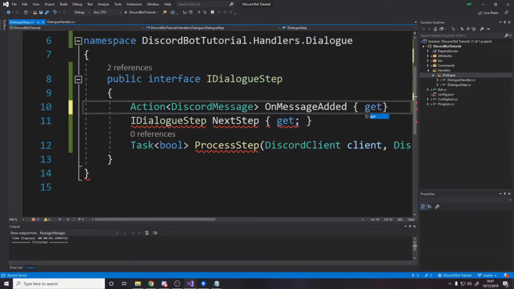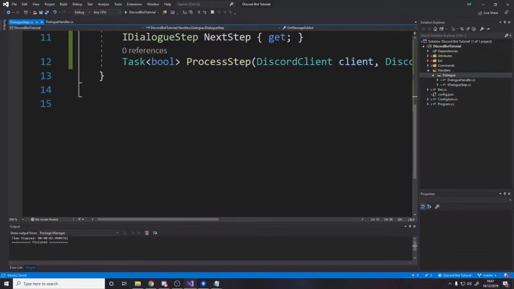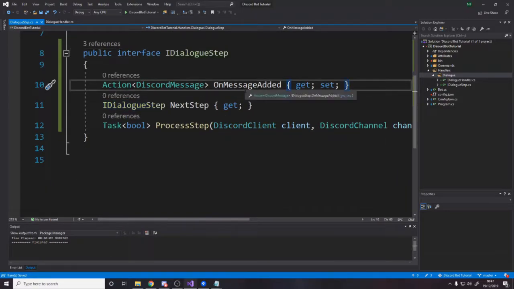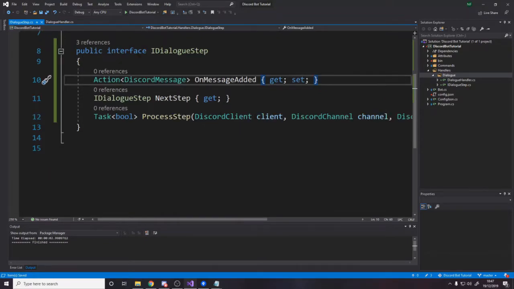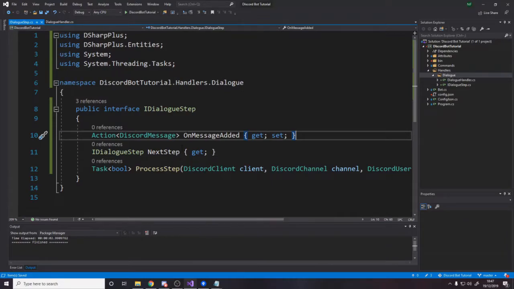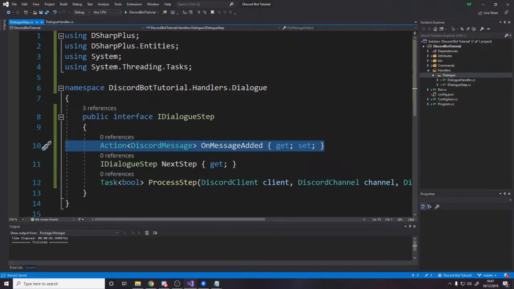And the reason we're making this is because once we're done with the dialogue, you might want to actually delete all the messages of the dialogue to kind of clean up the channel, right? That's one cool thing you can do. You can track the messages as the dialogue's happening and then get rid of them all at the end. This is kind of up to you, so you don't even need this part if you don't want to do that, but I think it looks quite good. So we've got our dialog step done. Let's go to the next part.